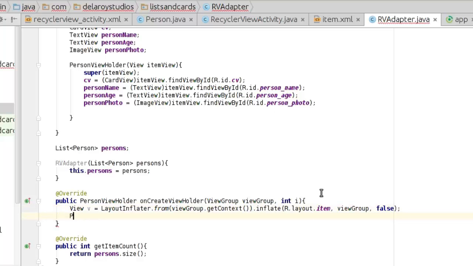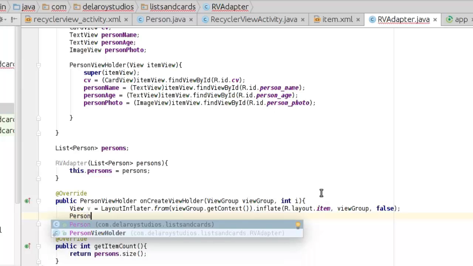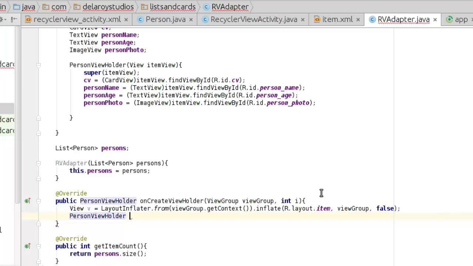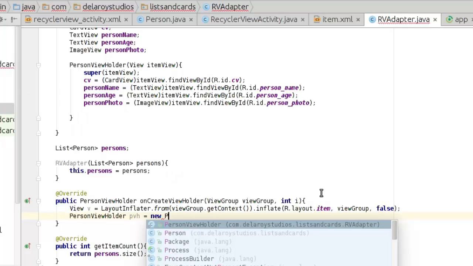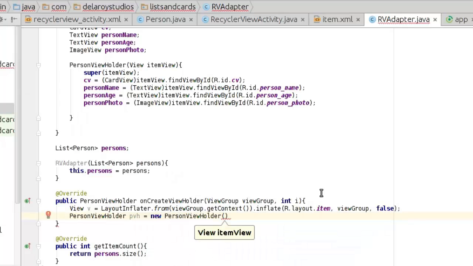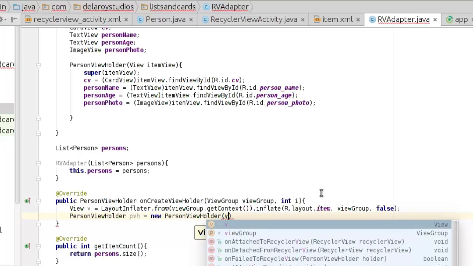Now we have to call our PersonViewHolder. We instantiate to create an object from it with the new keyword: new PersonViewHolder, passing v as the parameter.